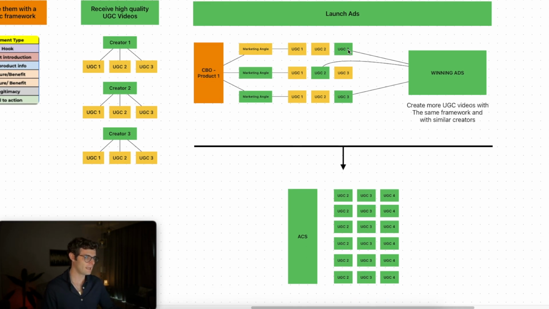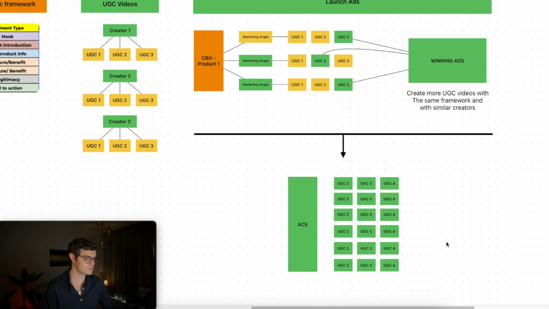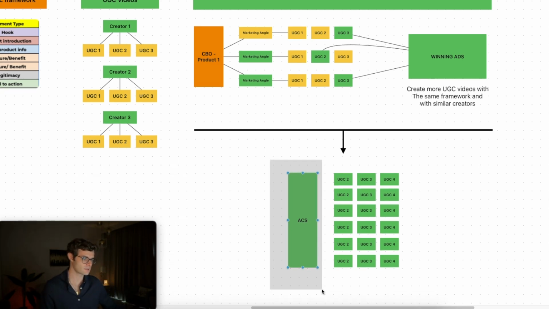Now, what we want to do next, and this is not necessarily what you have to do, but what actually also works well, is that once you find winning UGC videos, it doesn't have to be UGC. I'm not sure why I just put UGC here, but probably because I was talking about UGC. Once we find winning ads, we can put them all into an ACS at least like $200-300 a day, I would say, because this is a scaling campaign. Minimum like 150. I would say 3 times your AOV. So if you're selling a $50 product, you should at least put it at $150, right? And this is where we let Facebook decide which ads to scale and spend.